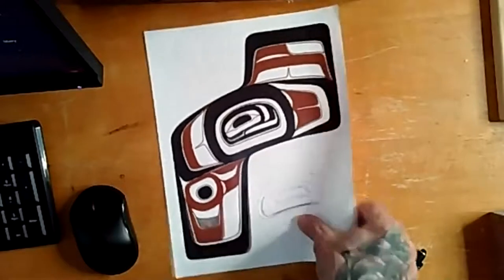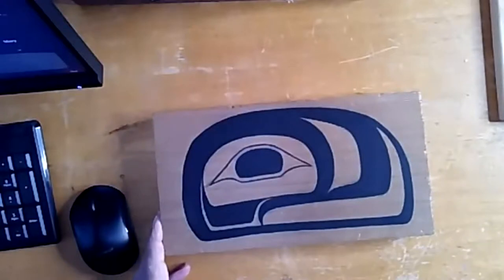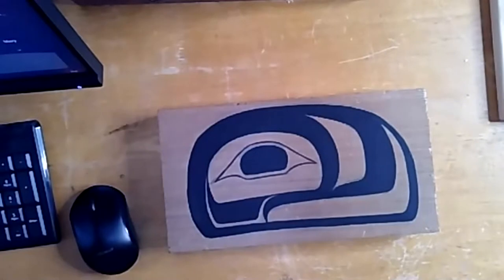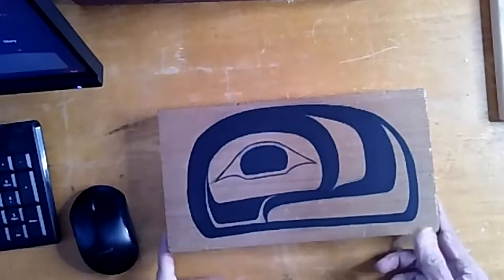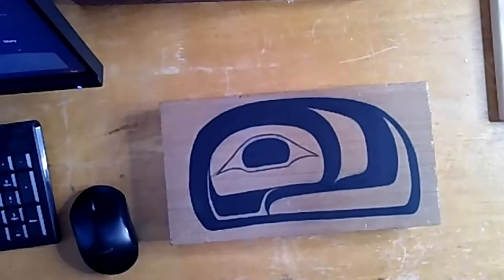I want to show you some of my tools here. Actually, this is just a piece that I painted last night. It's not perfect. I can already see flaws in it. But it's just going to be a practice piece. But I want to show you a few other pieces from our really cool hands-on loan program.